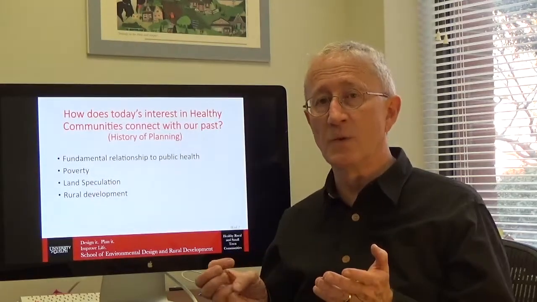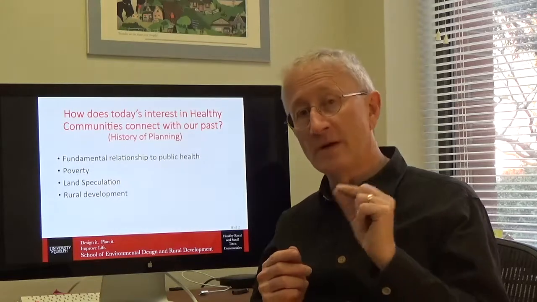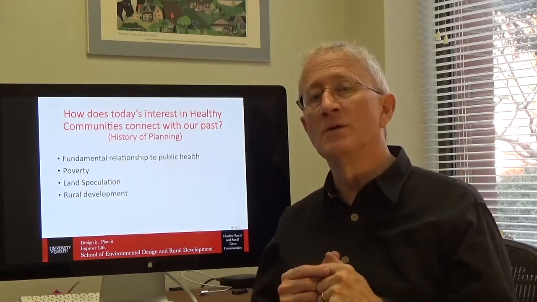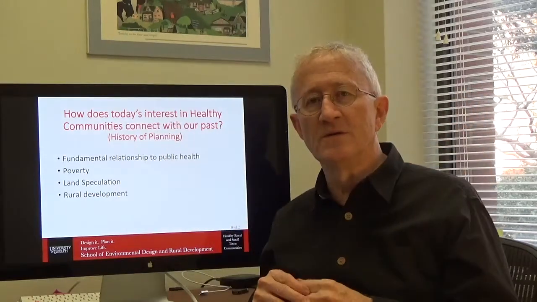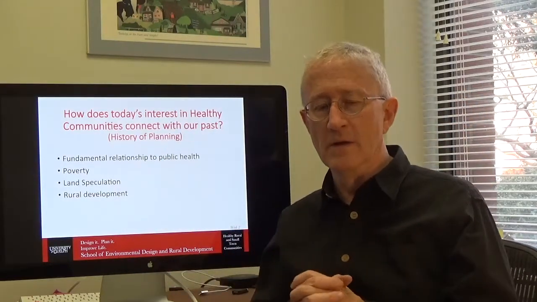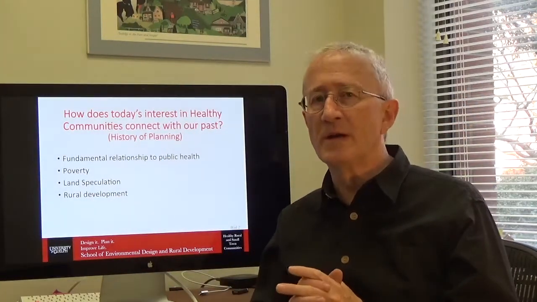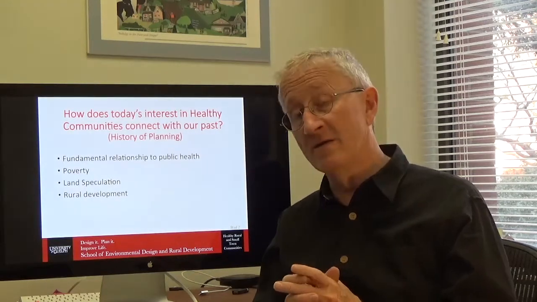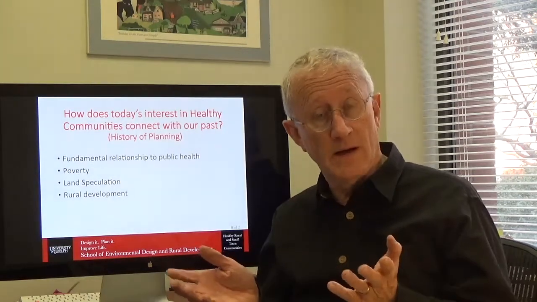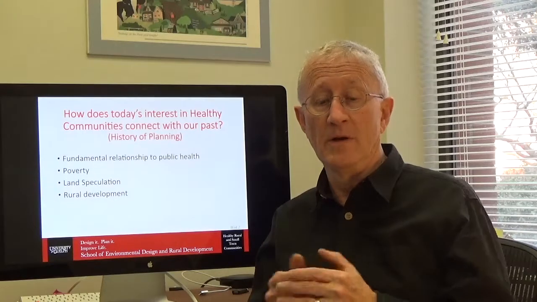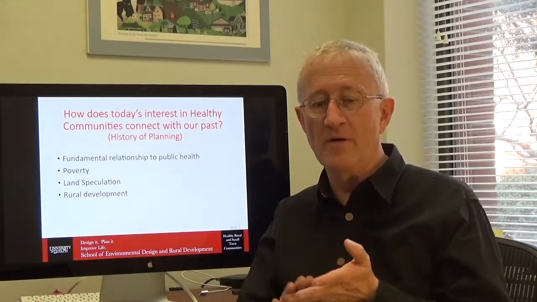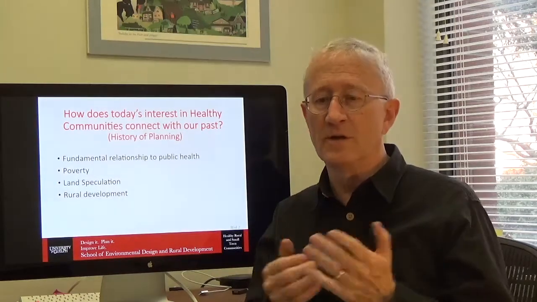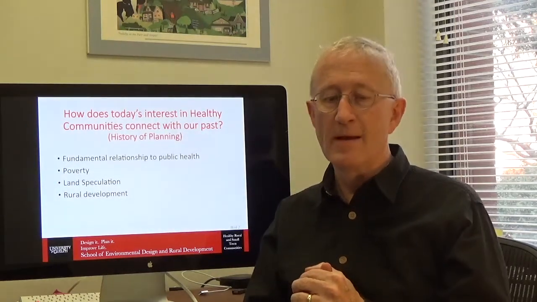Historically, there were issues of poverty that planning could help to address, as there were issues of land speculation as well. And if we look at some of the works by Thomas Adams, who is a noted, it's usually thought of in quotation marks, the father of Canadian planning, if you like, did lots of work looking at land speculation as it connected to rural development. In fact, the first planning book written in Canada was entitled Rural Planning and Development, and it encompassed many of these points in terms of health and poverty and land speculation and the way that it connects to rural development.